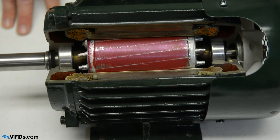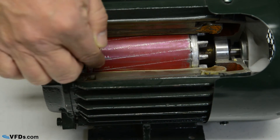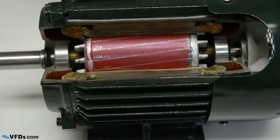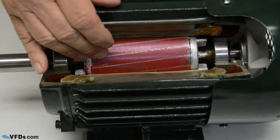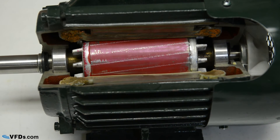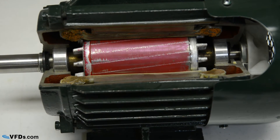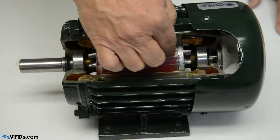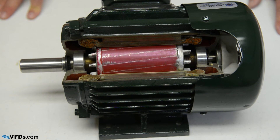The next thing you want to do is get a rotor with skewed rotor bars. This is the rotor, and you can see the red is the iron laminations, and the silver is the edge of the rotor bars — in this case aluminum, in some motors copper. You will notice that these are at a slant — that's called skewed rotor bars. Skewed rotor bars cause this motor to have more starting torque, quieter operation, and run smoother. The rotor bars are the part that conducts the electricity, while the iron laminations conduct the magnetic flux.